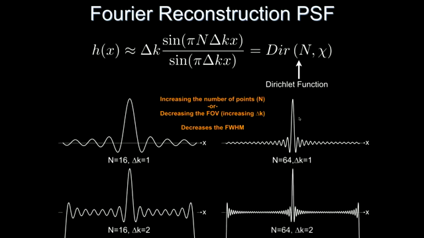And I can do that similarly for the last example here, which is the combination of the two. I've increased the number of points I'm going to sample. This is the number of k points I'm going to sample, but it has a one-to-one mapping to the number of pixels I'm going to be able to reconstruct. And I've also changed my field of view. So now I end up with a really sharp point spread function, right? So I can have very, very sharp point spread functions with Fourier imaging, but it just means that I have to have a lot of sample points and small fields of view. Okay, that may or may not be a problem for the experiment that you're trying to do, but that's the requirement.